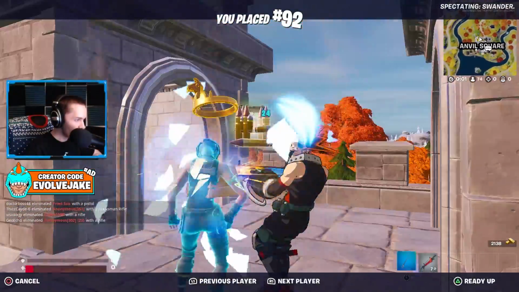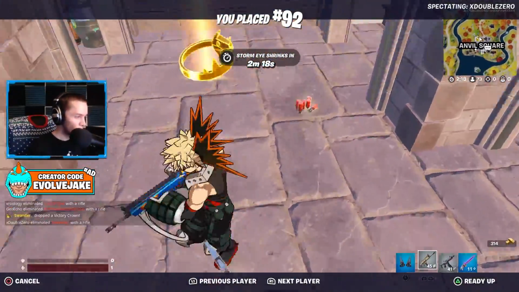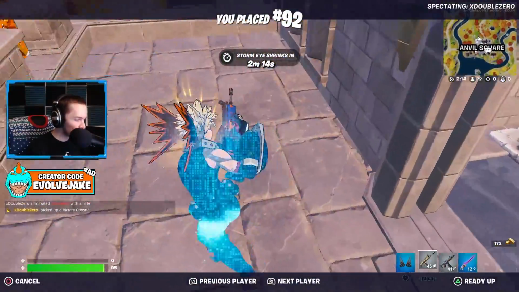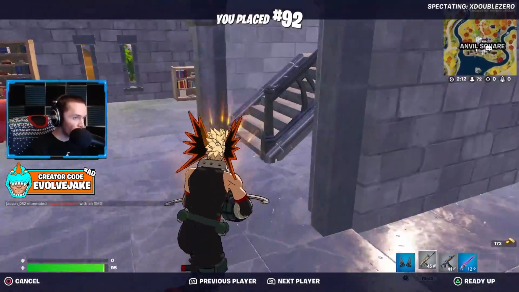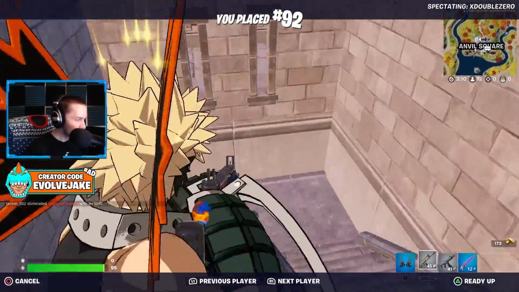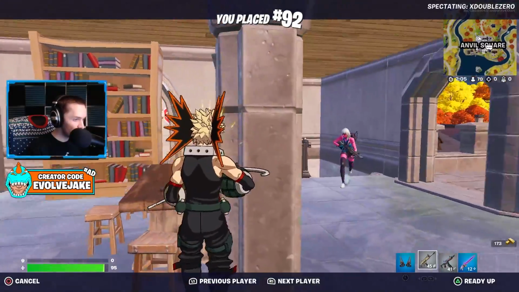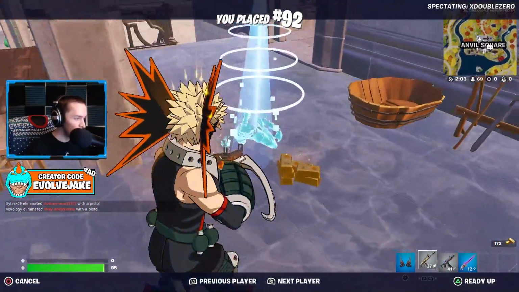You just see how chaotic this POI can be. Yeah, that's what I was talking about. Anvil Square is one of the hot POIs this season. If you are looking for a hot drop, a place where you can get a lot of kills, especially with a bus path like this where there really wasn't another ideal location, Anvil Square can definitely be it. Especially this castle right here, there often tends to be a lot of players landing there.